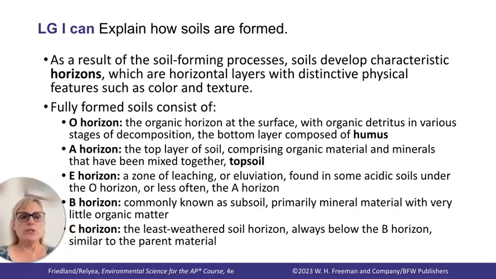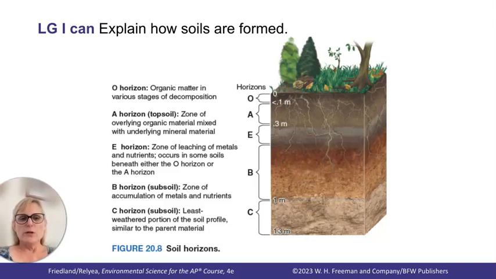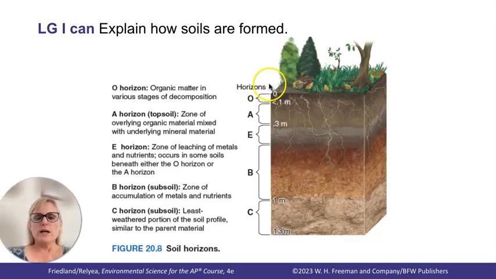Okay, the next thing you need to know is you have different horizons of soil. Let me go to the next slide and then come back. So here are our soil horizons, and you can see the top here is organic matter. This is basically dead stuff, twigs and leaves and bugs and whatever is at the top, decomposing. Below that, the A horizon is our topsoil. This is the most important for growing our crops and our food and most plants.